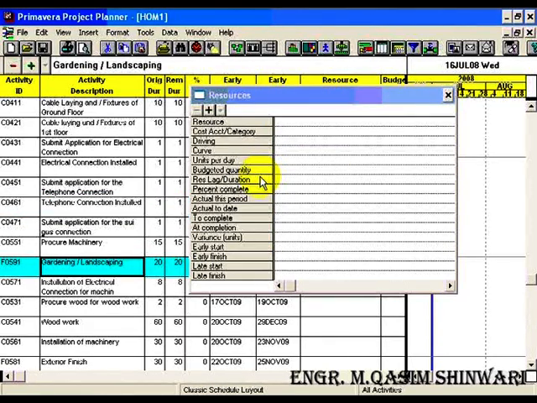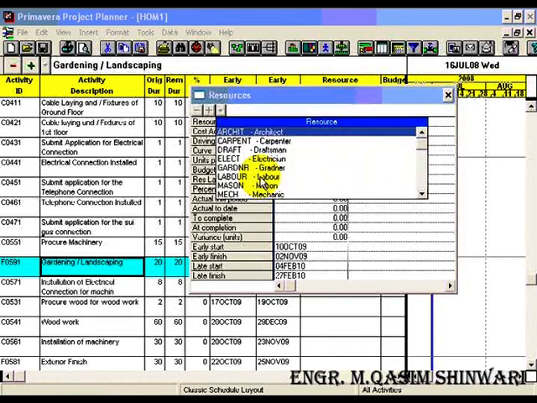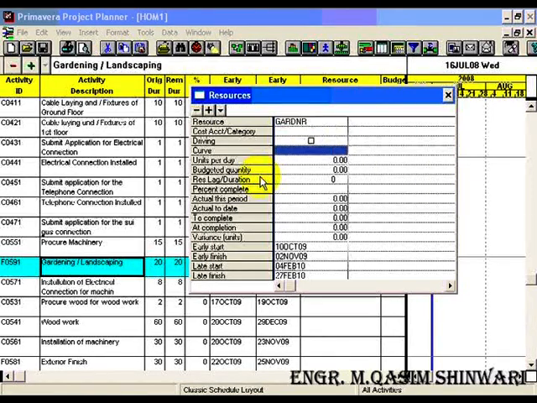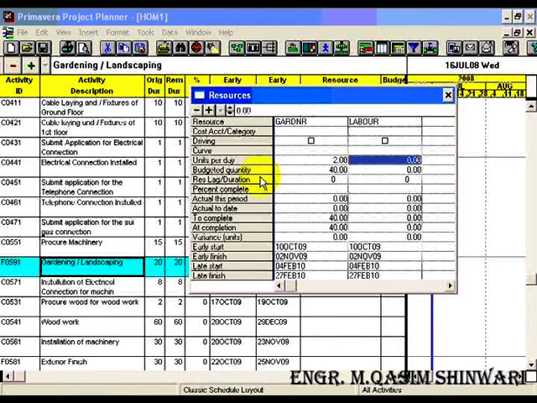Then we have F0591 gardening landscaping. We will need 2 gardeners and just a single labor.